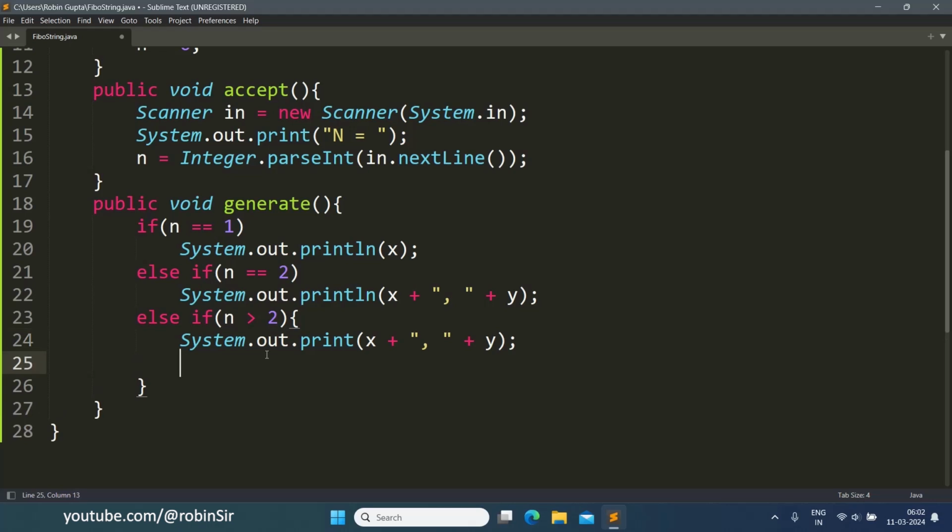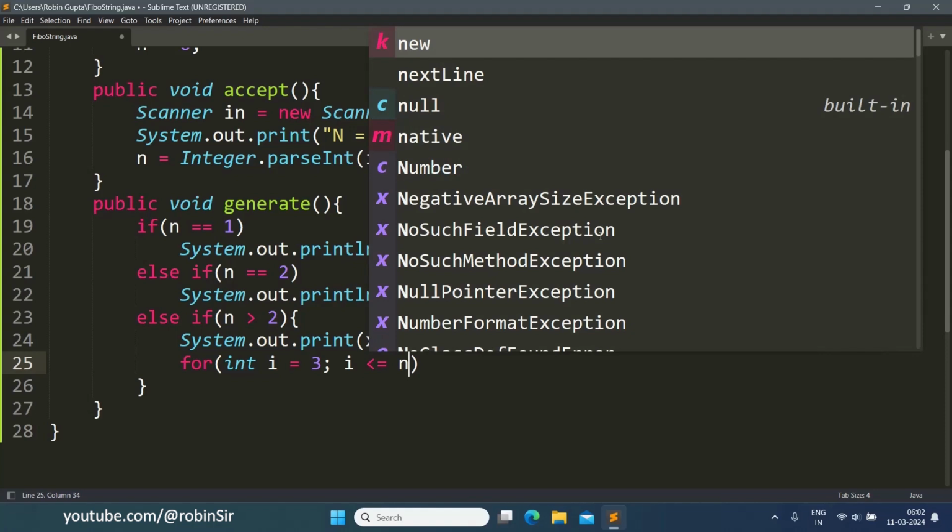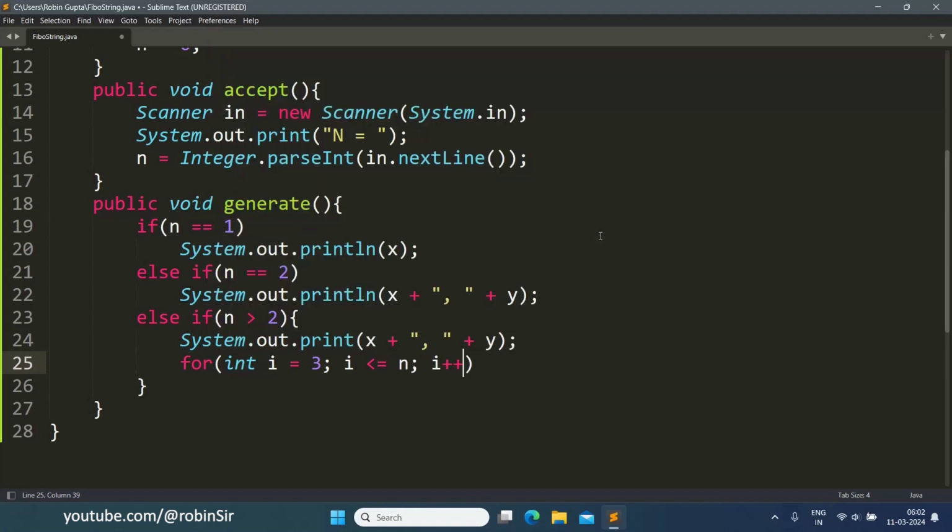So after this, we begin the loop with I starting from 3, not 1, because the first two terms, x and y, are already printed. And now we are going to print the third term. That's why I should start from 3 and it should go up to n, I plus plus.